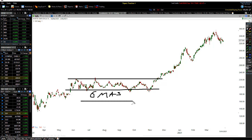6 months of not doing anything. Not doing anything. And then look what happened. We broke. And then for the last, what's that there? 1, 2, 3 and a bit months, we've gone for a very nice run. Obviously, this is actually happening in a lot of the bank stocks right now. But this is just an example of when the market goes sideways, we generally go for a very, very nice move to the upside. So sometimes it's a really big move and sometimes it's not.